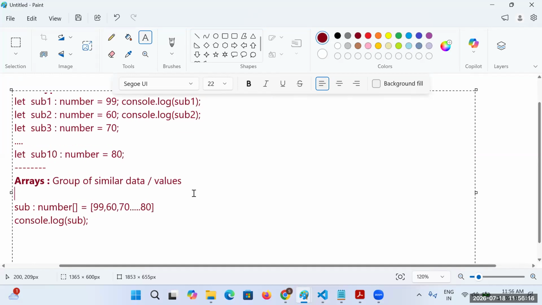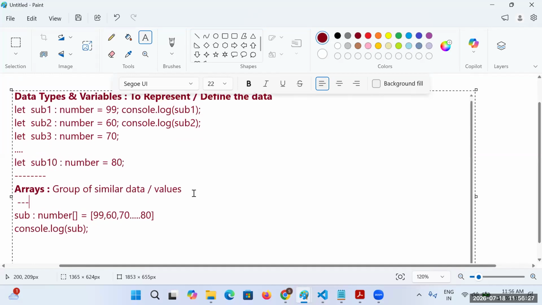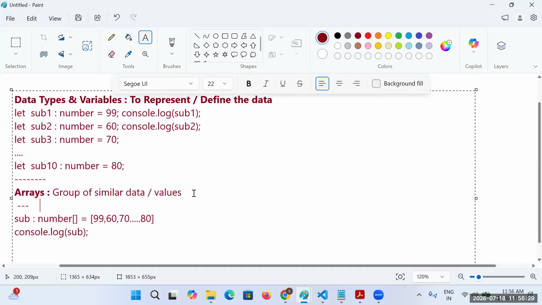While working with arrays, you use the help of an index.